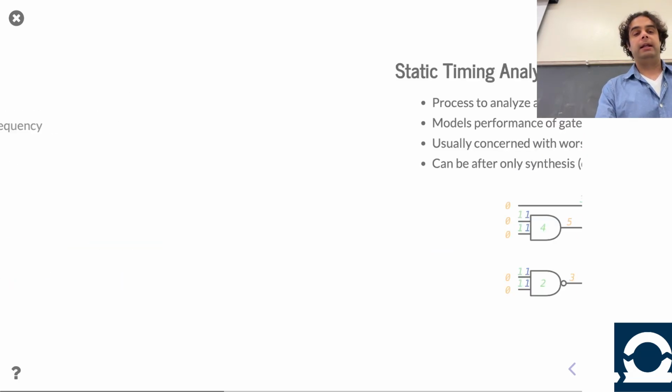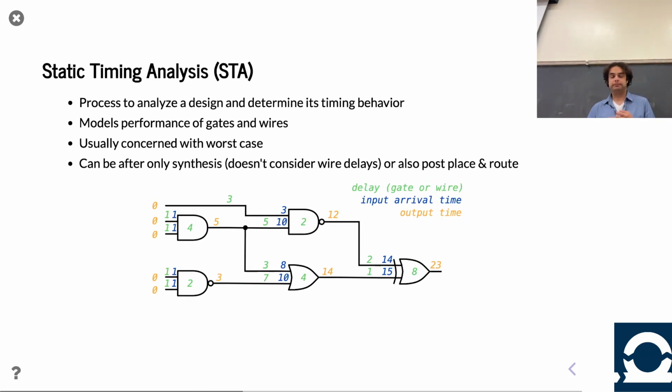And so the question is, how do we go about doing all that? Well, tools perform something called static timing analysis, STA, to try to figure out where that path is. This is an oversimplified example showing what STA looked like 40 years ago. Of course, modern STA tools are much more clever and have much more detailed models, but you can think of it as assigning a delay to each component, starting with all inputs arriving at a certain point, and at each step tracking as signals arrive, and then considering the worst case one.